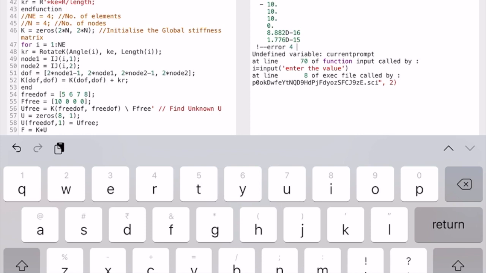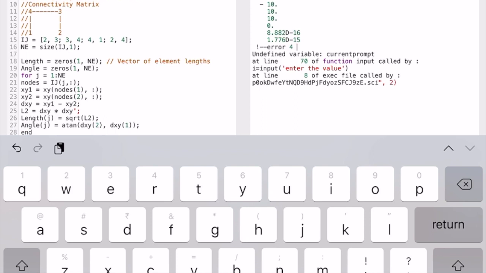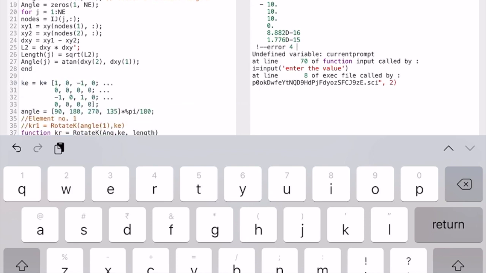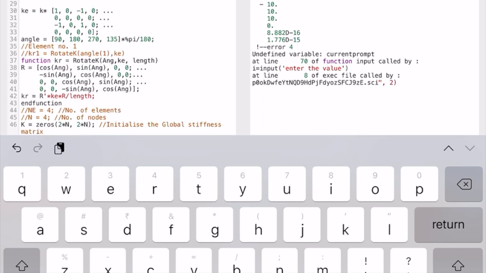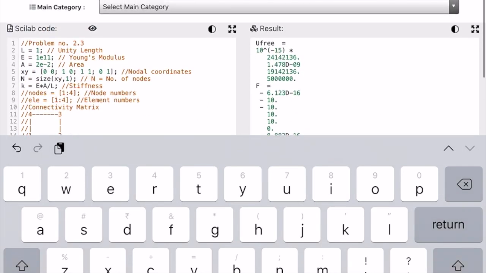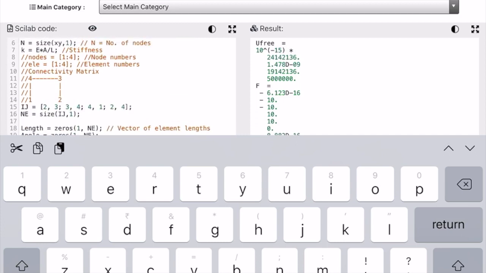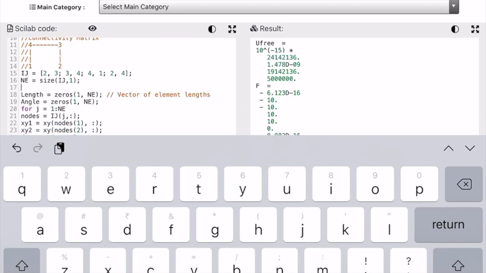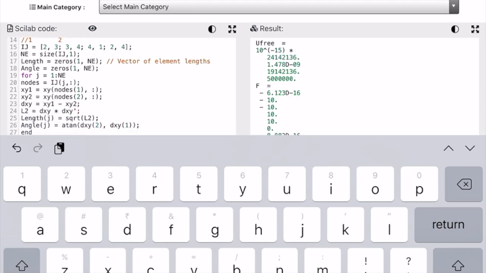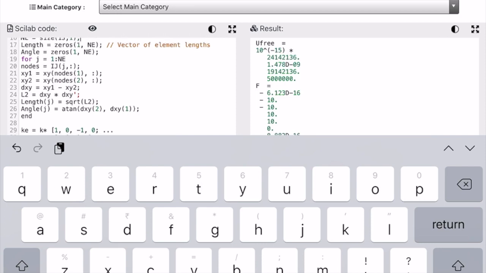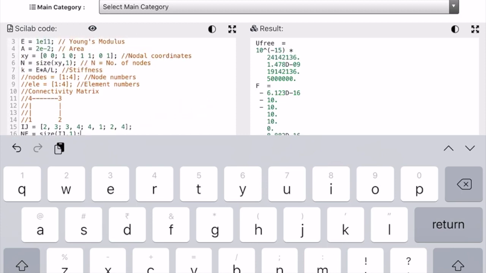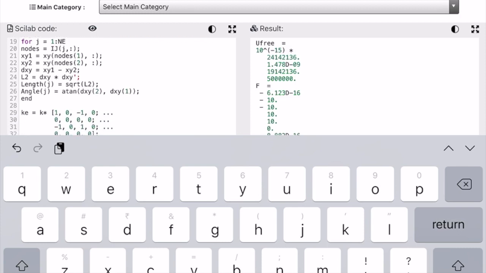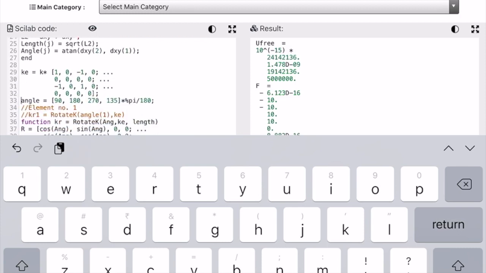So error maybe because of something, but what we are getting here is we have calculated all, we have rotated the elements, we did all the automatic rotation. Basically we calculated the angle, so we did everything. So what you have to give here is the nodal coordinates. You give the connectivity matrix, and it can calculate everything by itself. You can calculate length of every element, and it can calculate the length and angle both, and then this angle basically is not needed, so we are going to comment it now.